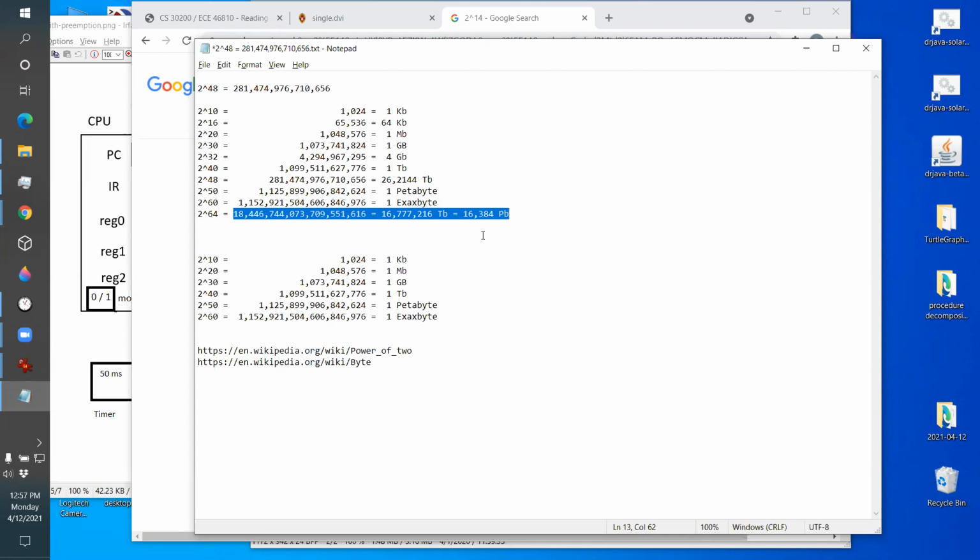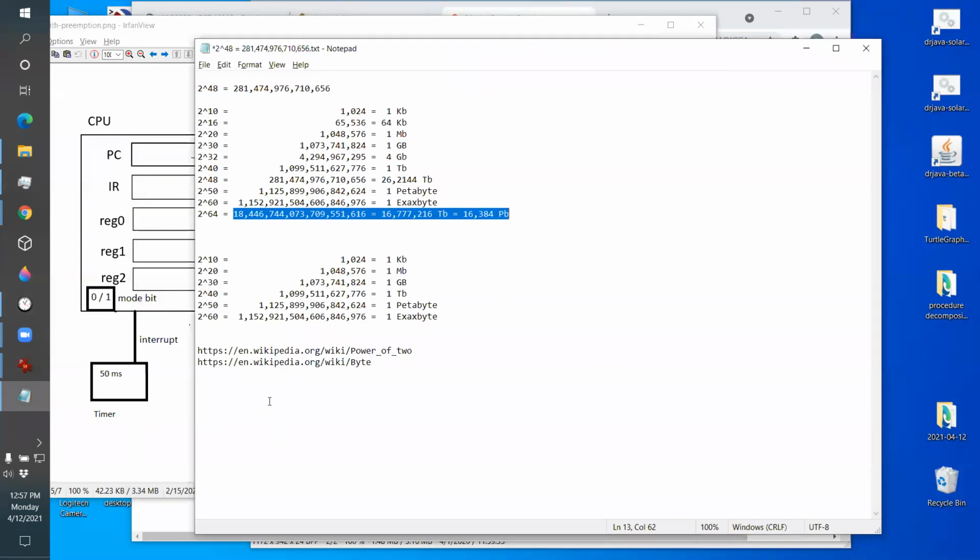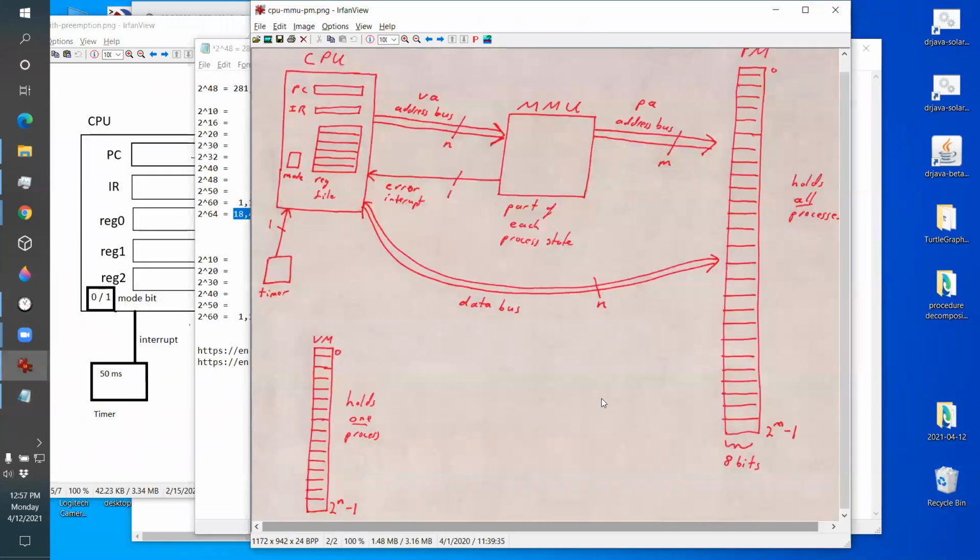People don't think there'll ever be a computer where the amount of physical memory would be the same as the amount of virtual memory. That happened with 32-bit computers. We ended up with physical memory way bigger than the virtual memory. With a 32-bit computer, the virtual memory is only 4 gigabytes, and we already have physical memory of way more than that. So in this picture, this number can be bigger or smaller than this picture's number.